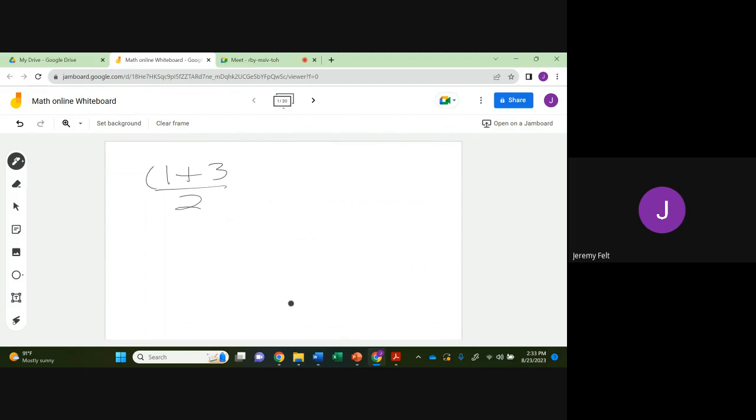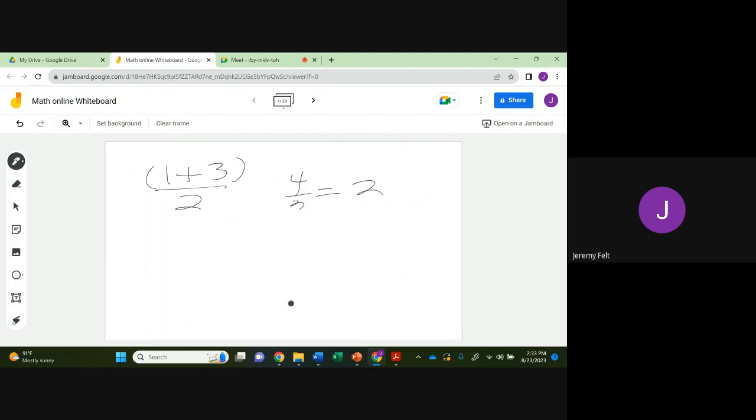So if it helps you, you can go ahead and draw in your own parentheses. Usually those won't be included, but we know we perform everything in the numerator. Or if we had another expression in the denominator, the same rule would apply. So 1 plus 3 is 4. 4 divided by 2 equals 2.